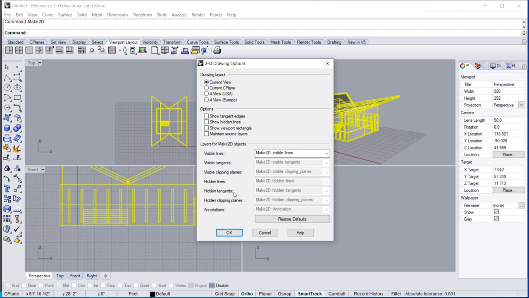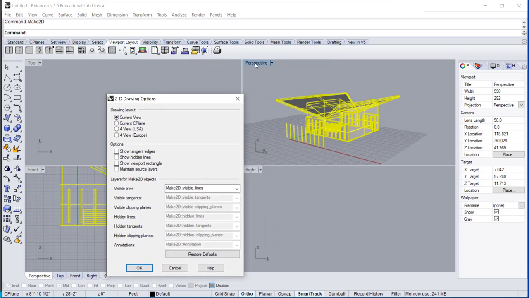There is something called current view. That means that I am in perspective view and it's going to look at that view to make this drawing. I never really use any of these other ones. There are options called show tangent edges.